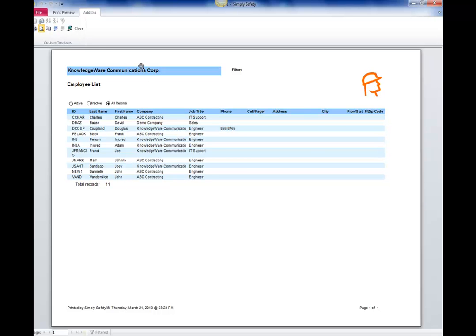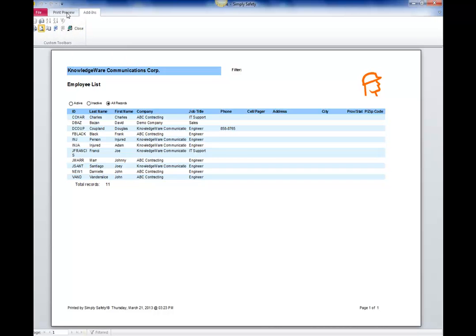Now if you look in the upper left corner, the screen has changed. There's a new tab here called Print Preview, and some additional selections have been added on this tab. These allow you to print, to zoom in, to export to Microsoft Word or other applications. These features may change depending on what version of Microsoft Access you may have on your machine.